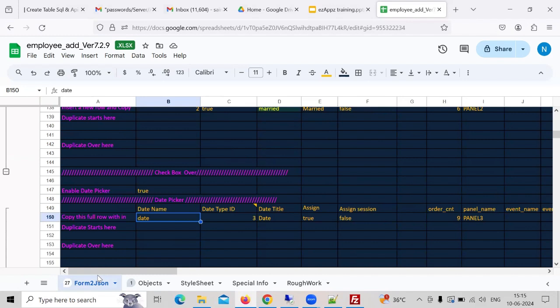Back to the form to JSON sheet. Basic join date. And date type is 3, that is standard date. And assign. So what is meant by assign? By default, assign says assign current date. You could see here, that means by default, today's date will be updated here. Obviously, it has to be, because mostly the employee information will be entered then and there when he joins. Of course, you can select the previous date also if required. That is different. And there is something called assign session, which is not required as of now. We will see it in the future.